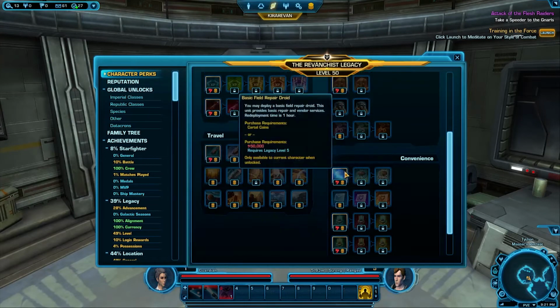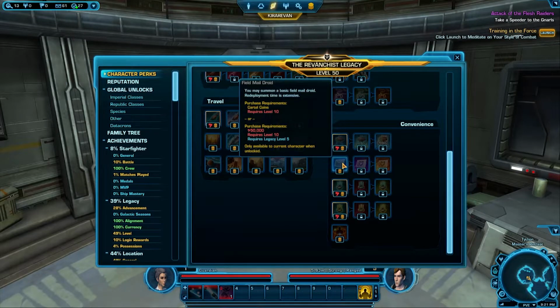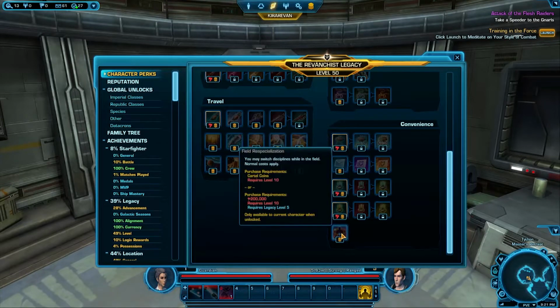This one over here, for convenience, you can call in a repair droid. You can call in a field mail droid as well, and check your mail in game. Also increase your personal cargo hold, your legacy cargo hold, as well as field respec. Field respec is a fantastic, definite win, which we'll explain definitely later in the video as well.